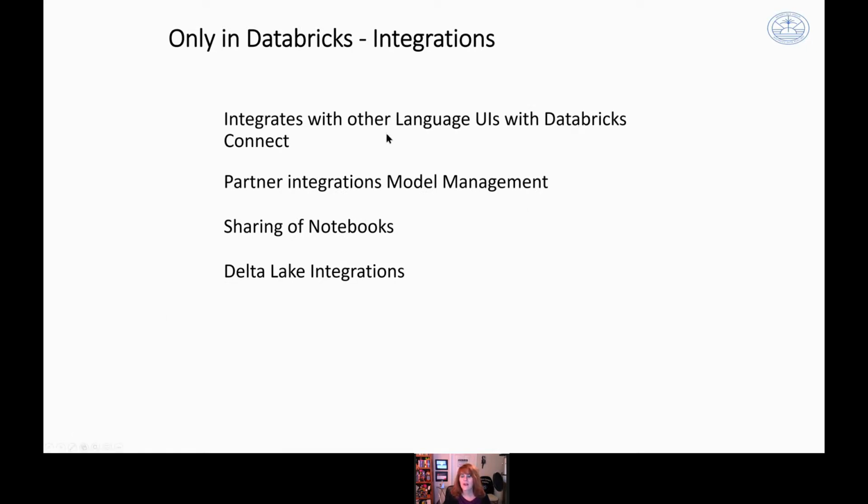It integrates with other language user interfaces with a component called Databricks Connect. And this provides partner integrations to other cloud data sets. One thing that's really cool with the way Databricks is integrated is it's much easier to share notebooks within that environment than within the Synapse environment.